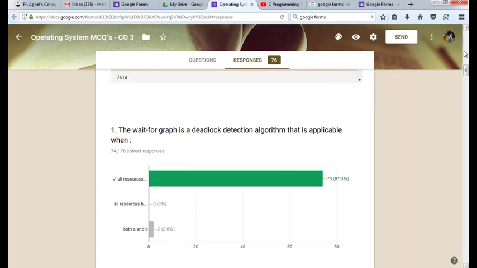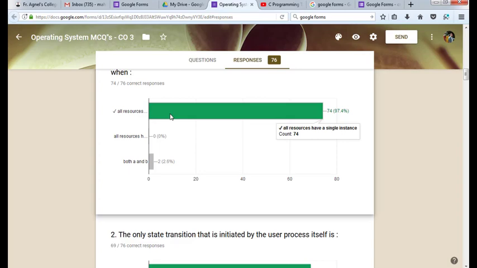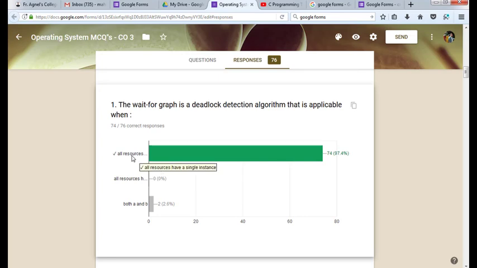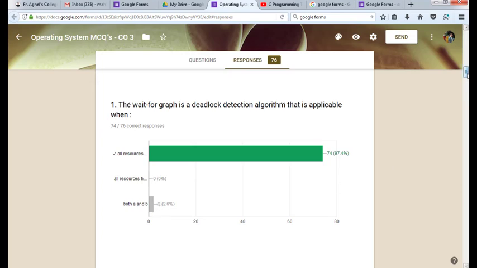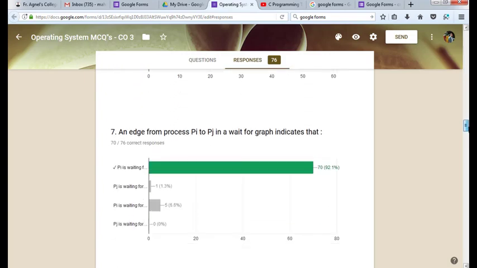Another beautiful advantage of Google Forms is you can view the questions and the responses on each of the questions in a graphical format. As we can see, question number 1 had 3 options, out of which the first option was the correct answer. We can see that 74 out of 76 students had responded correctly, which makes it 97.4% of students. 0% of students had selected B. 2 out of 76 had selected option C, which was the wrong option. Similarly, you can see details of all the questions and the number of students who marked which answer.